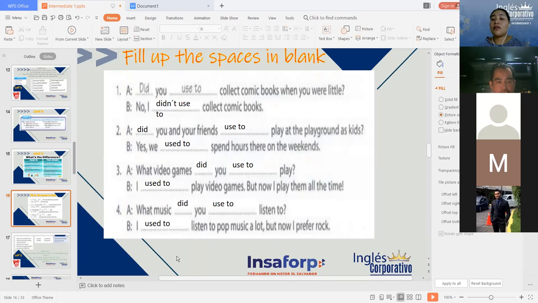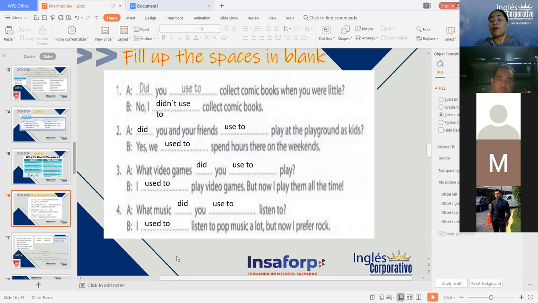So here you need to be a little bit careful, right? Tenemos que ser un poquito cuidadosos. Why do we have to be careful? Because let's remember that the used to are actions that no longer happen, or I can change the taste of the music, for example, right? I can change my mind regarding that one. In the past it was this, but now it is this, right? So you need to be careful whenever you are looking at the sentence. You need to explore the sentence, right? Before that you can go ahead and just place something there.